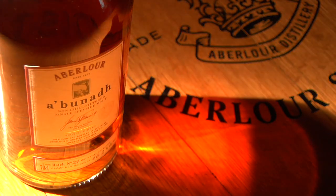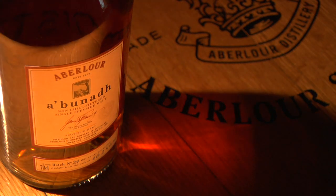Let's try it. Magnificent, absolutely magnificent. What a wonderful finish. This is a whisky you want to get to know intimately — a whisky that you want to be your best friend. The oak remaining in the mouth, the dark fruit, a great long finish. Everything A'Bunadh promises, it delivers.